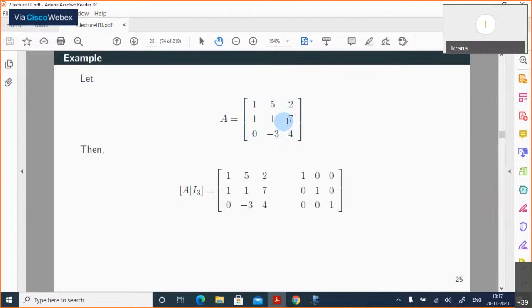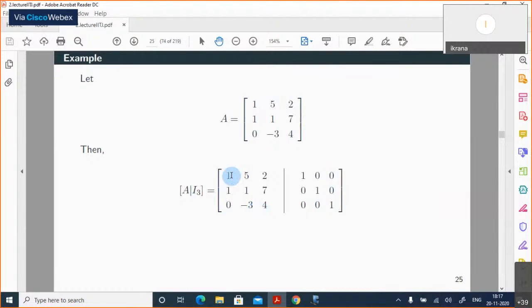But whatever operations I'm doing, I want to keep a record of that, and the order also in which I'm doing that. So for that record register, I keep the identity matrix here on the side, because that elementary matrix is obtained from the identity matrix by that operation. So I will do that also. So here in this matrix, this is 1. So already a pivot is occurring here. I should make everything below that 0.